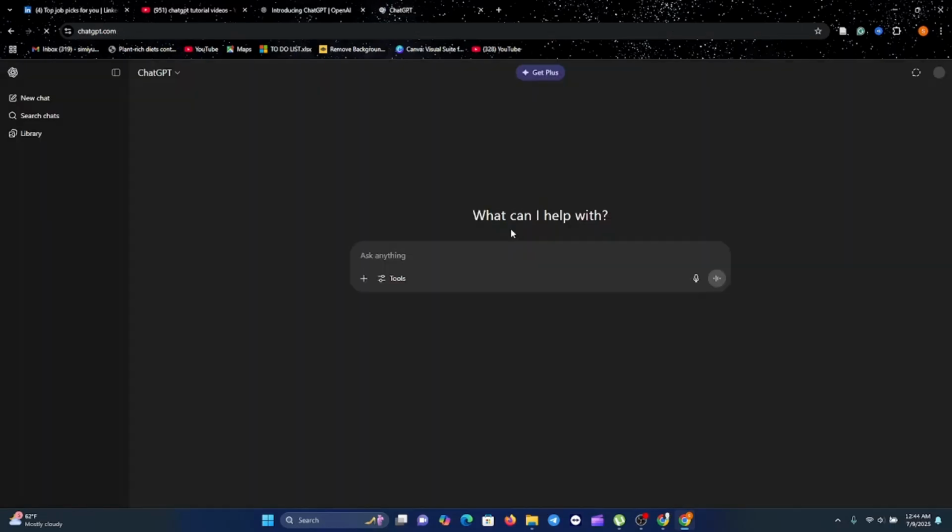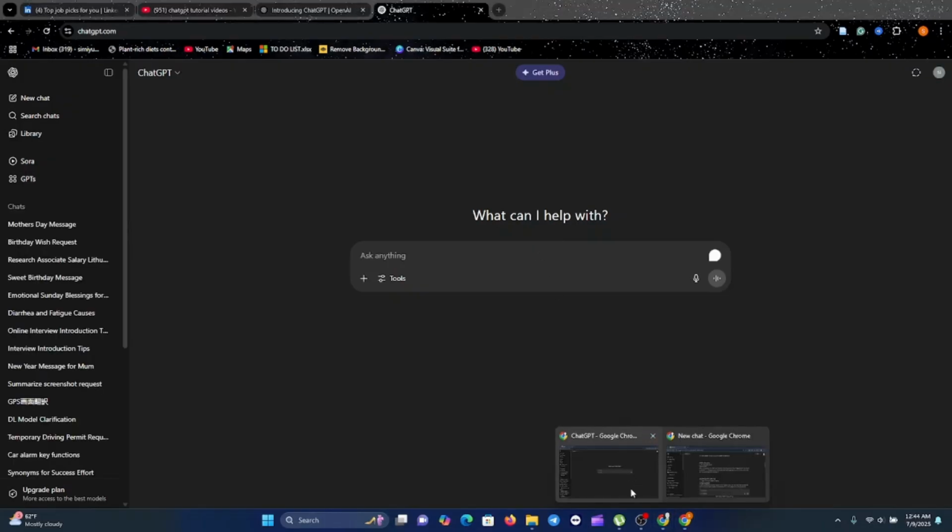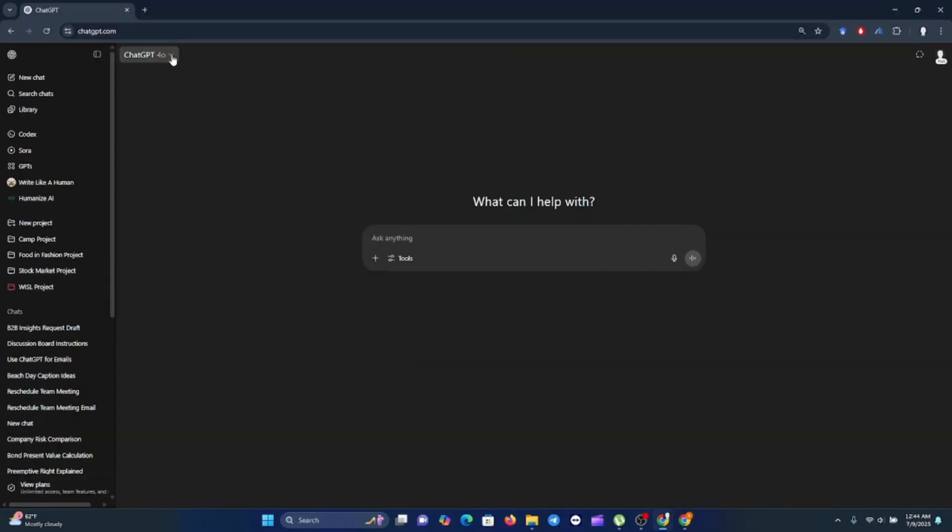Remember, this is the free version. I want to show you the free version that we are going to use. We are going to use two of them here, the free version and also the one that is paid for. This ChatGPT 4 comes with different models. We have ChatGPT 4.0, then we have o3, o4 mini, o4 mini high and all that.